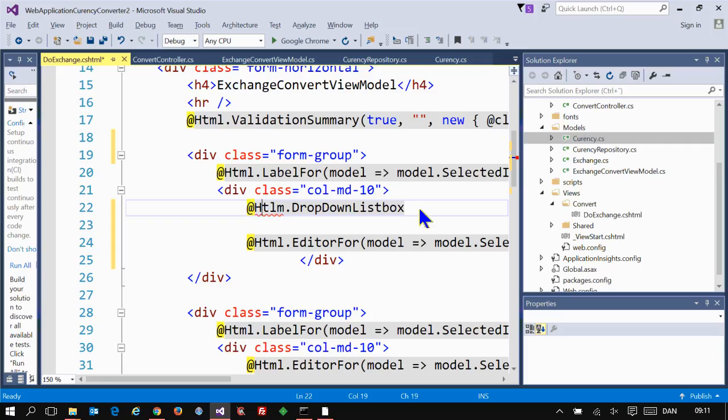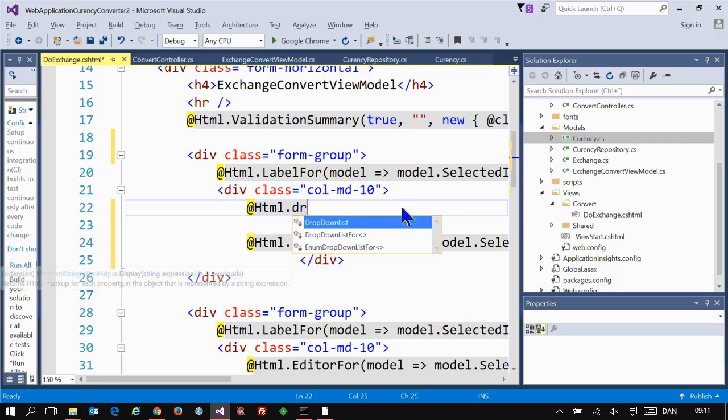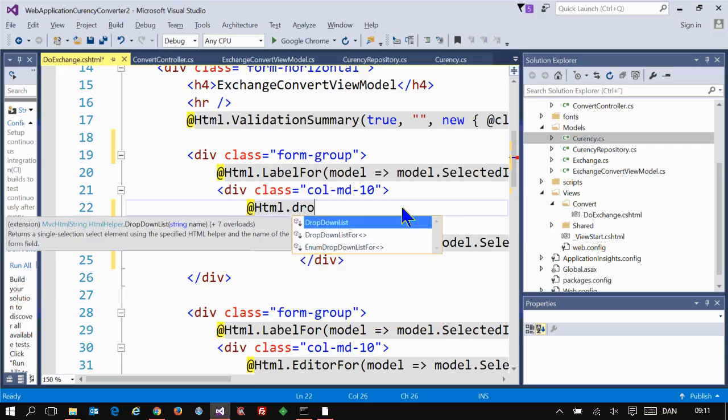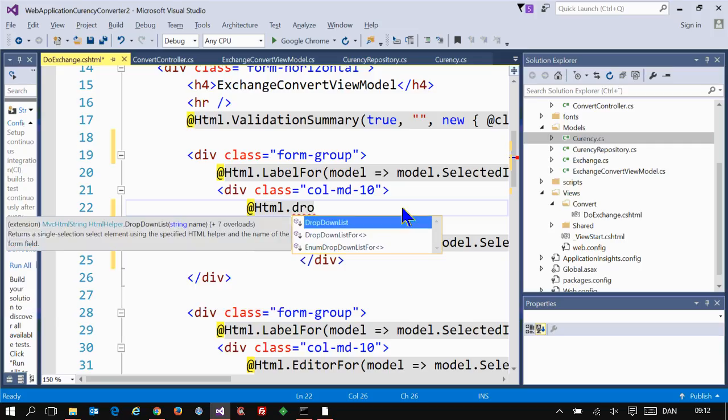So this should be HTML drop. Let's try again. HTML dot, then it helps drop down list box. List, it's only called list, and then we use this one. Just have a look to be sure. This should be the correct one.